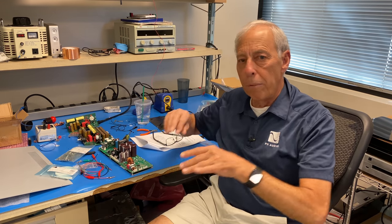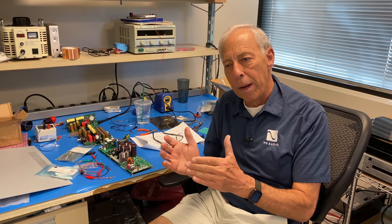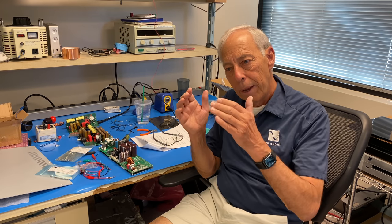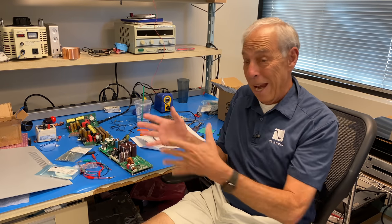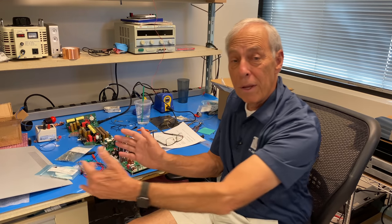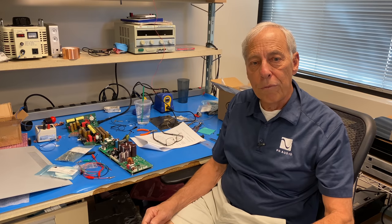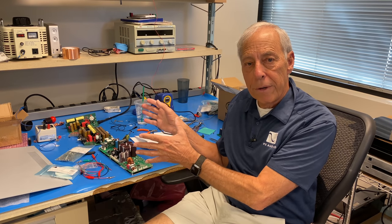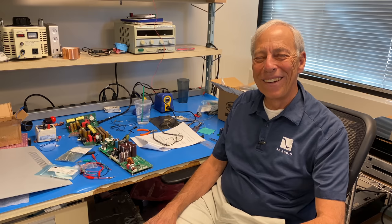Now, we can clean it up with feedback, we can do all that kind of stuff. But at the end of the day, you're always better off with a mono amplifier because it has its own power supply, its own box. There's no interference. Talk about galvanic isolation — it's just physical here, physical there. So that's why a mono amplifier is so important if you can manage to afford one. We make the M700 series, we make the M1200s, and there's plenty of mono amps out there. So just pick a good mono amp and you will always be a happier camper. Thanks, Masood. I'll talk to you later. Bye.